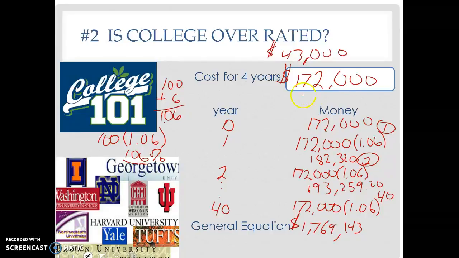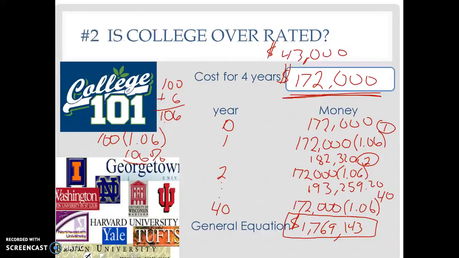Now that's without a college education. That's just taking the money that we would have made in college and investing it over a period of 40 years. Is that worth it or not? Well, the benefit would be that you would have that money, but then the negative part of that is you'd have to spend 40 years probably doing something that you really wouldn't want to do. Where if you went to college, you can get a degree in something that you enjoy and spend 40 years doing something that you enjoy.